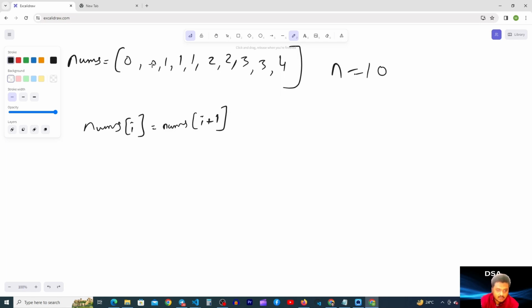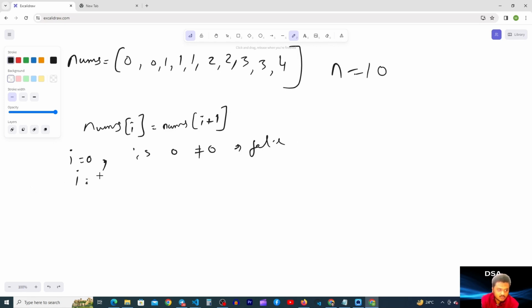If it is not equal to this element, then we will put this element at the starting. Okay, so let's see for all elements. At i equals 0, nums of 0 is 0, and nums of 0 plus 1 is 0. So is 0 not equal to 0? False. So this condition is false.